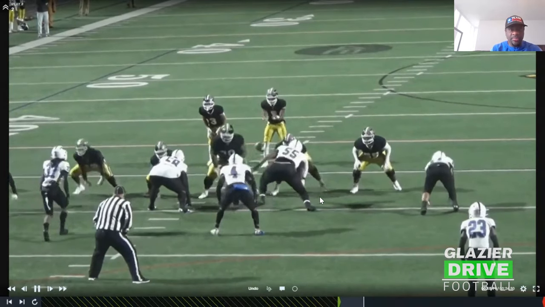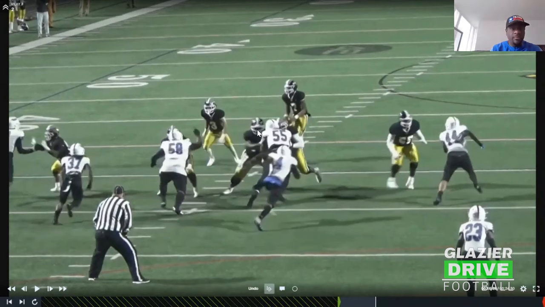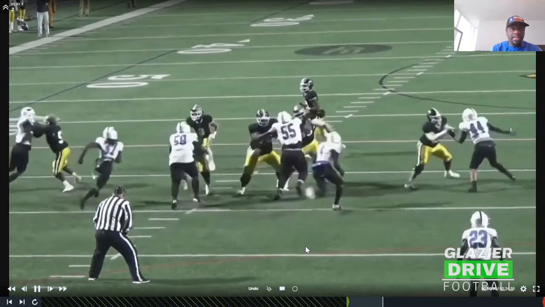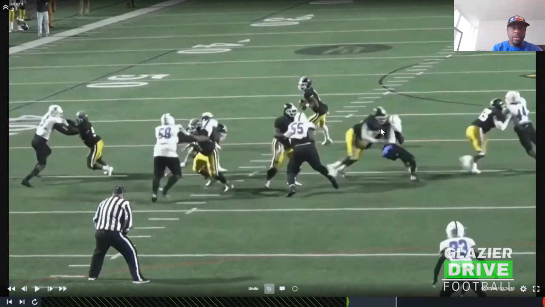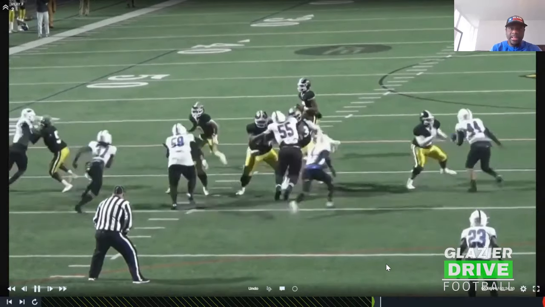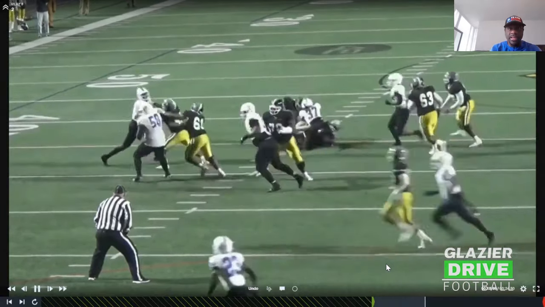Here you can really see it, right? So our tackle crosses face. It pulls the guard, forces a double team. That's what opens up this B gap. All right. The guard sees it, but he sees it late, comes off late.